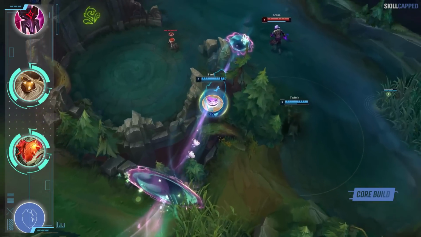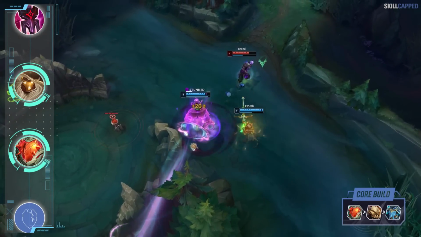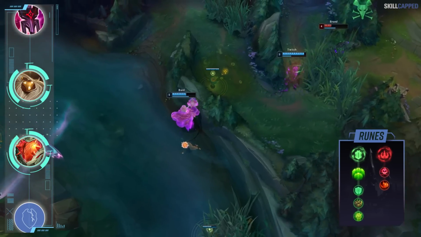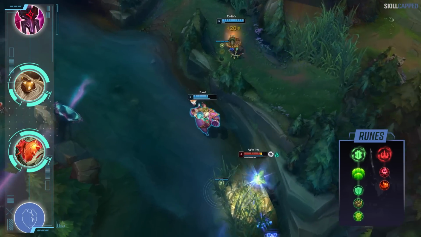The complete core build to run is a Heartsteel rush into Deadman's Plate 2nd and Force of Nature 3rd. Guardian is the keystone with Font of Life, Bone Plating, and Unflinching. Optimal secondary runes are Zombie Ward and Relentless Hunter.